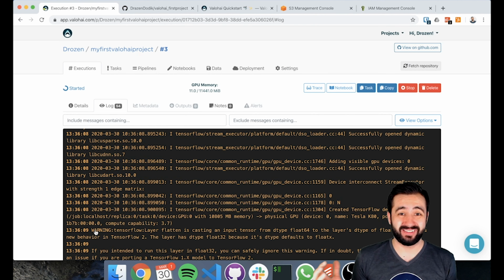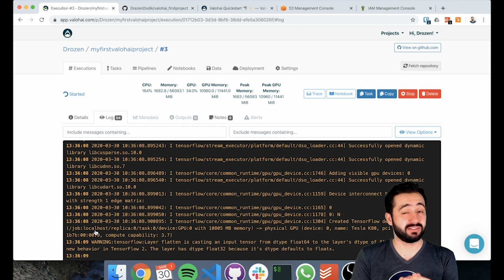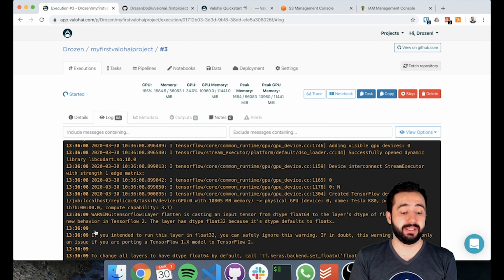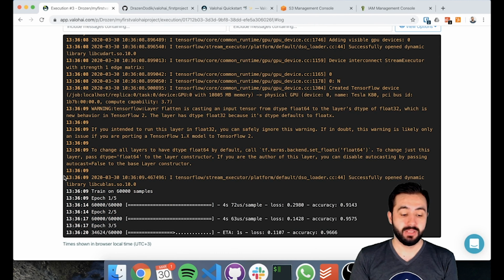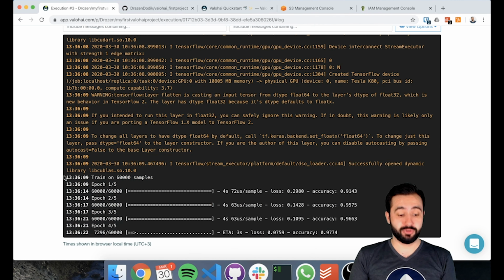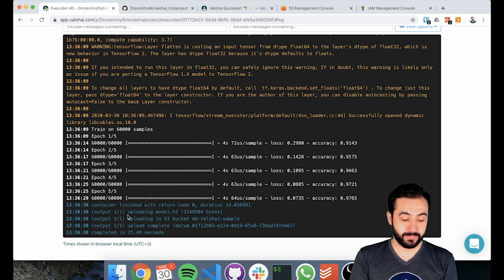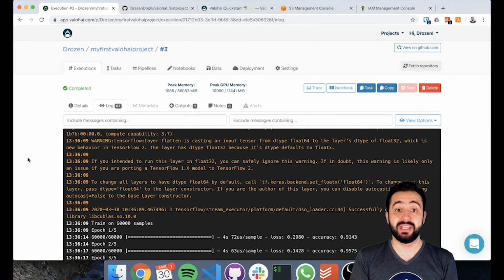The only thing I want to see is that this time it doesn't go to the Valohai managed S3 store, but it goes into my own S3 bucket. So we're going to see that as it runs through the epochs over here. The last stage will be the uploading part, and then we'll be able to see it appearing under our store. So as you can see here, uploading model.h5, uploading to S3 bucket dd-valohai-sample, upload complete. And now if I go to check it out in my S3 bucket, I'll find it over there as well.